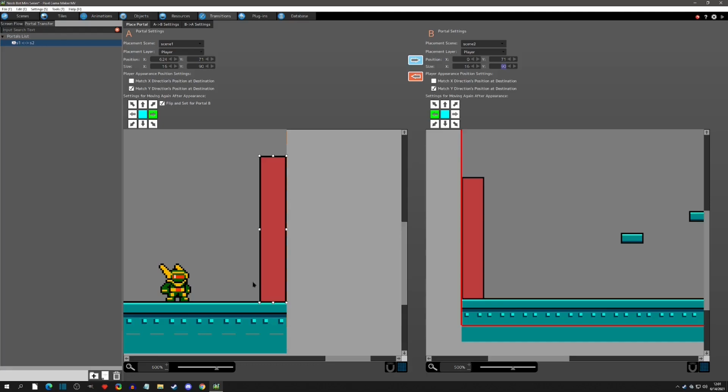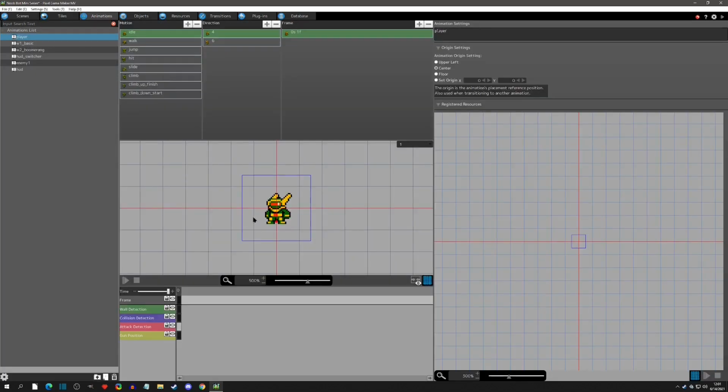First off, I want to say what triggers the portal. All right. If you go to your animation, the origin, which we have set to center, so where the Y and the X red lines intersect right here, the origin, that is what dictates if that object is touching a portal or not. All right. So this is going to be very simple to do in this case.